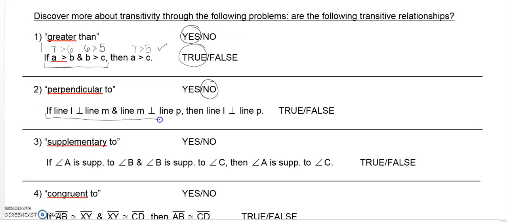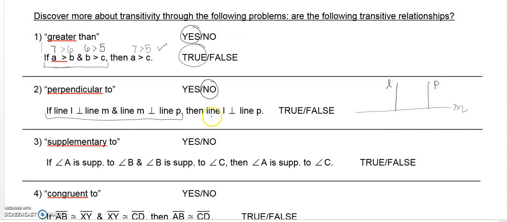And that is based off of this example. So if line L is perpendicular to line M and line M is perpendicular to line P, let's see what type of conclusion is formed. So if line L is perpendicular to M and M perpendicular to P, M is the line that we're comparing to both. So I'm going to first start by just drawing line M. Line L, we're given, is perpendicular to M, which is in this diagram now. We also know that line M is perpendicular to P. So I'm going to show that relationship in this diagram.